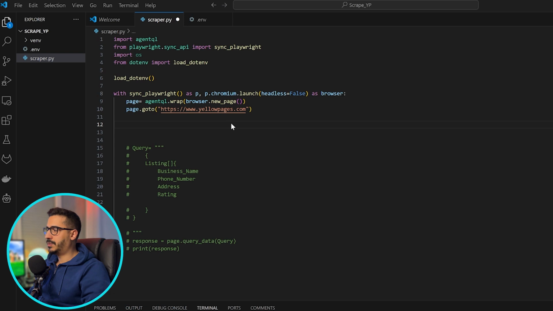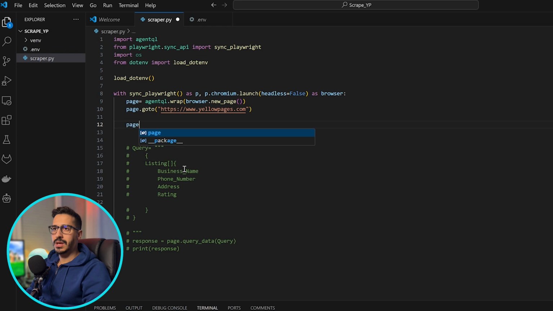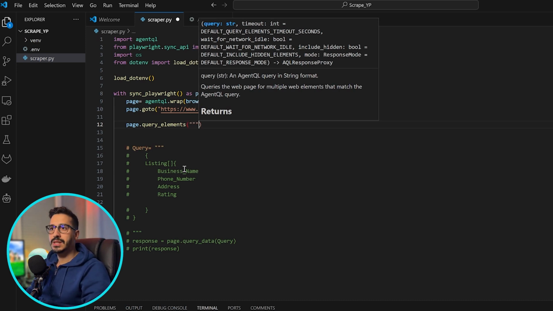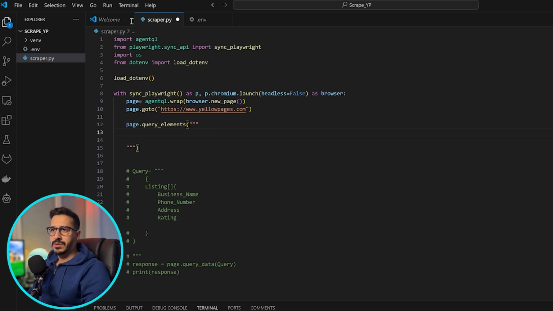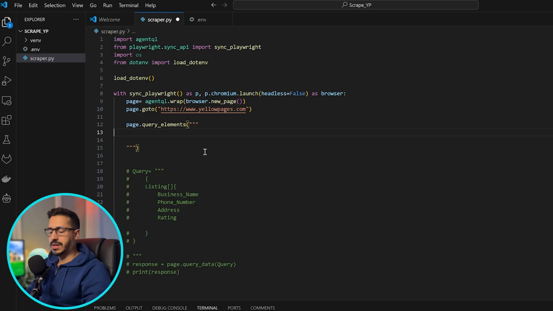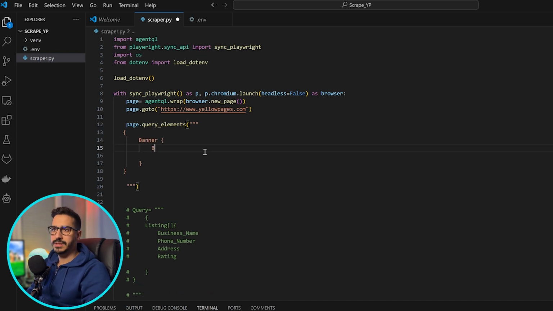And we want to, first of all, be able to detect these two text boxes and this button that we have here. We need to use a function called query_elements. And this function basically returns all the elements, and then we can start interacting with them. So the function query_elements itself does not do anything, but it returns the elements from a certain query. So we have our multi-line string, and here we want to enter data inside of this banner inside of here. So as always, it should be inside of a curly bracket. We're going to say we have a banner, and then inside of this banner, we are going to have three elements. We just define them: business, the first one. The second one is address. And then the third one is the find button.